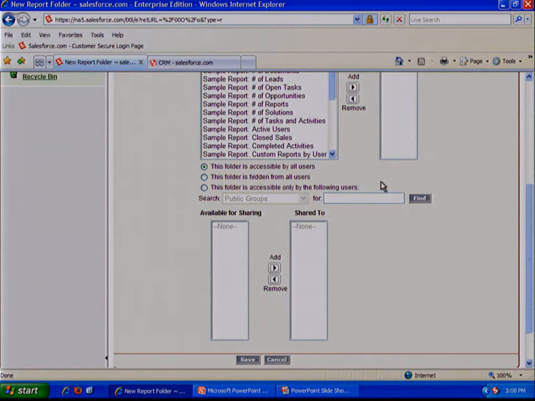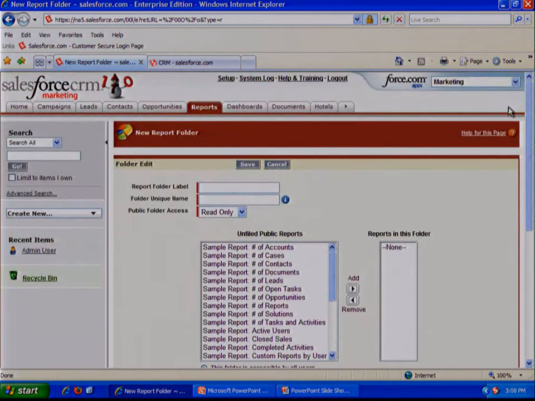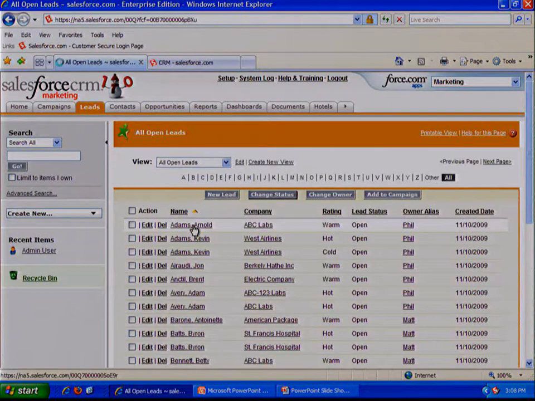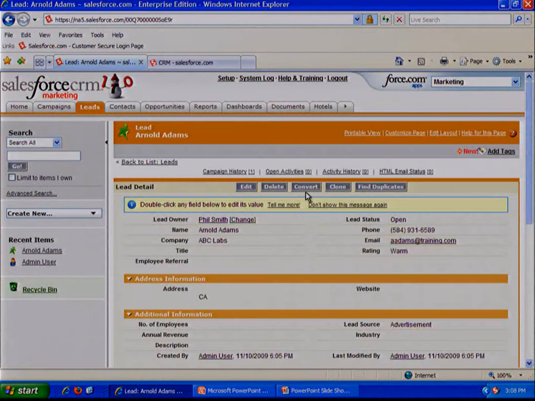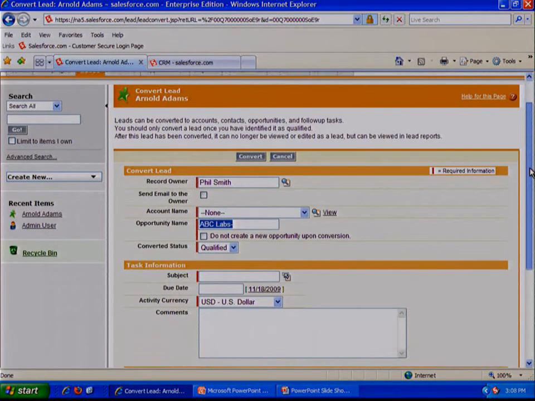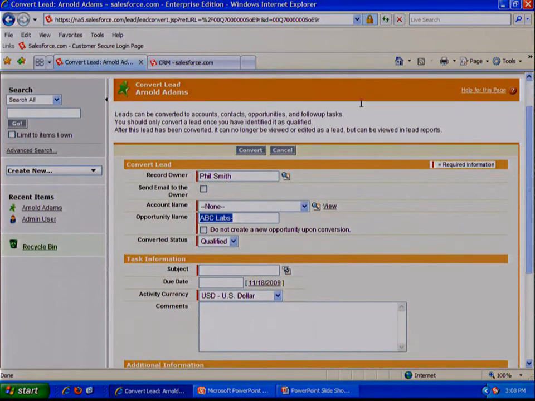So those of you that are using the leads area in Salesforce, you'll probably be familiar that when you have a lead, once you've qualified that lead, you can then convert them into an account, a contact, and an opportunity. That's a process that's out of the box of Salesforce. The answer is the permissions are hand in hand. If I go to convert a lead, I'm going to create an account, an opportunity, and a contact. I have to have those permissions on my profile.